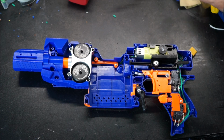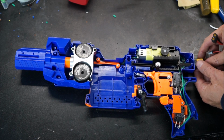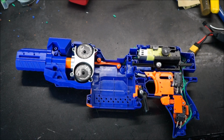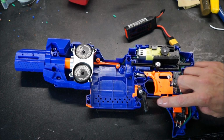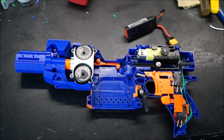Okay, at this point in time, guys, this blaster is all done. So we've got our little LiPo. Let's go ahead and plug it in and see if everything works. Okay, well, plus, we plugged our battery up and it didn't catch on fire. So we're going to go ahead and rev it and make sure that the flywheels are rotating the right direction. So let's grab a dart just to make sure.